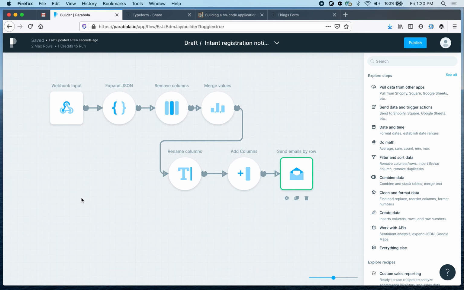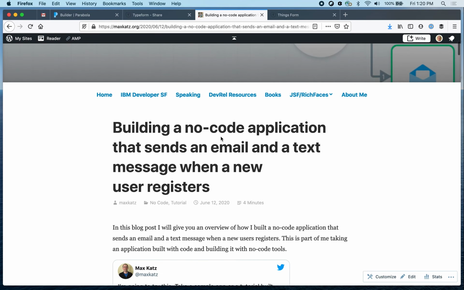I also really like to take a solution that was built with code and then rebuild it using no-code tools. And that's actually what I did here: I took an application built with code and then rebuilt it using no-code tools. Also, just in general, this is sort of an example where a form is submitted and then you send a notification or a text message.